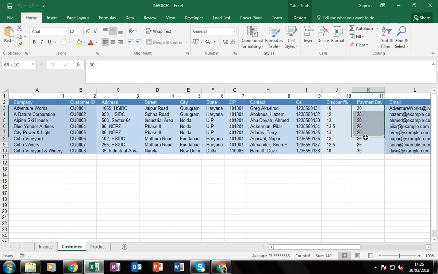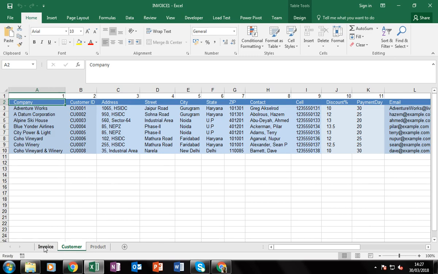This is credit days. Suppose there is a regular customer providing a big volume of business. In that case, maybe the maximum number of credit days is allowed to that customer. If there is a new customer having a lower volume of business, in that case, obviously the credit days has to be lower. These are the details that have to be mentioned in the customer master. So I have maintained here a separate sheet for the customer master.